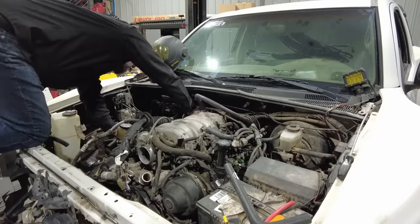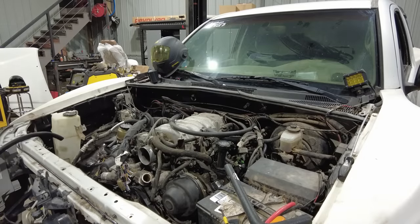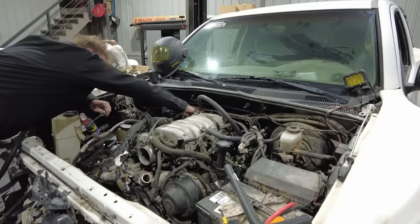Heater hose routing is pretty self-explanatory. There are two ports on the back of the motor. You simply attach the 5/8 hose from them to the heater core inlets on the firewall.